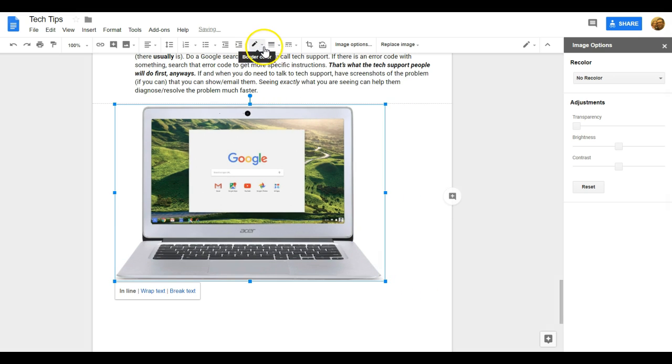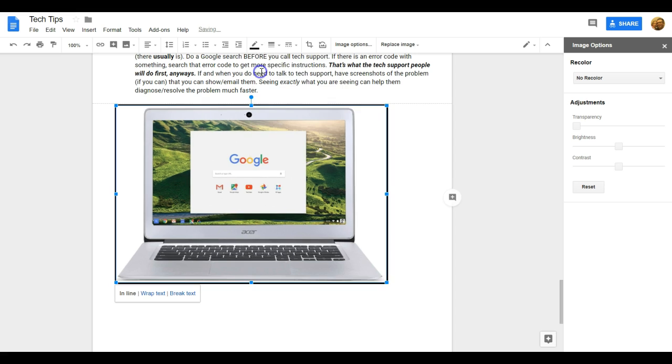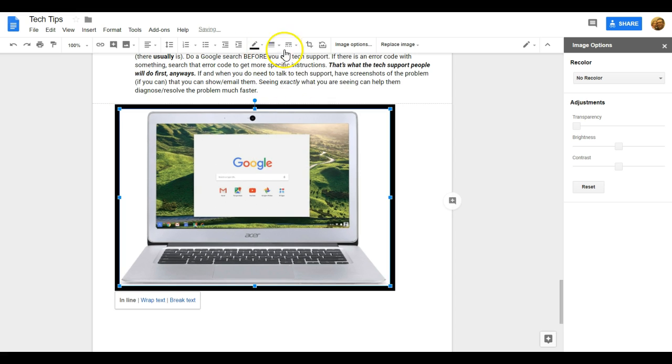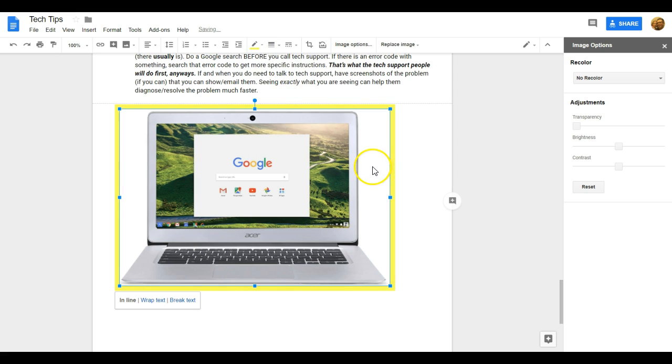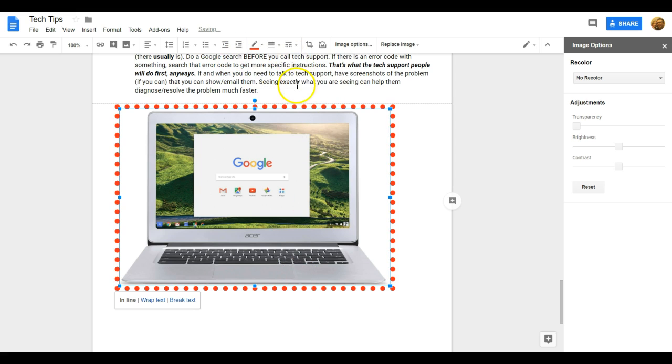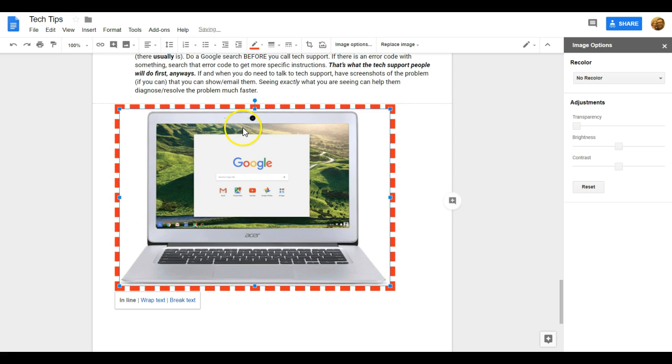If I go up here, I can add a border color. I'm going to choose black, and I can also change the size that I want. There's 8-point there, and then I could go to yellow 8-point, and I could also change that to a dashed line if I really wanted. There you can see a dashed line. Let's change that to a more visible color. There I've got circles. There I change it to dashes.